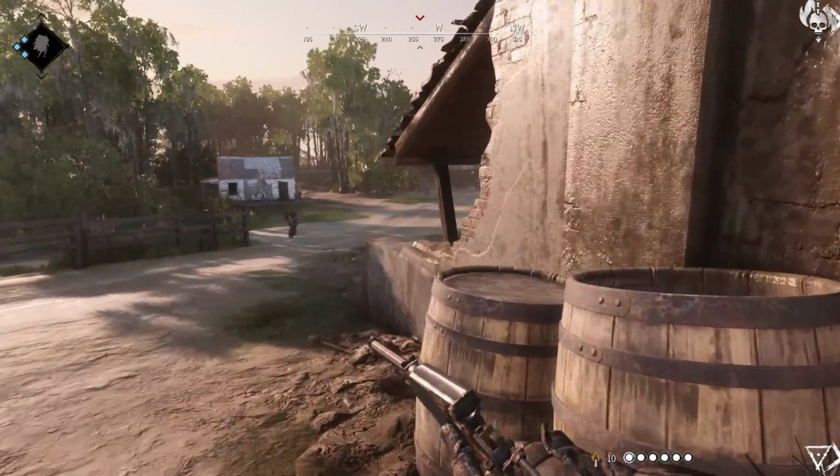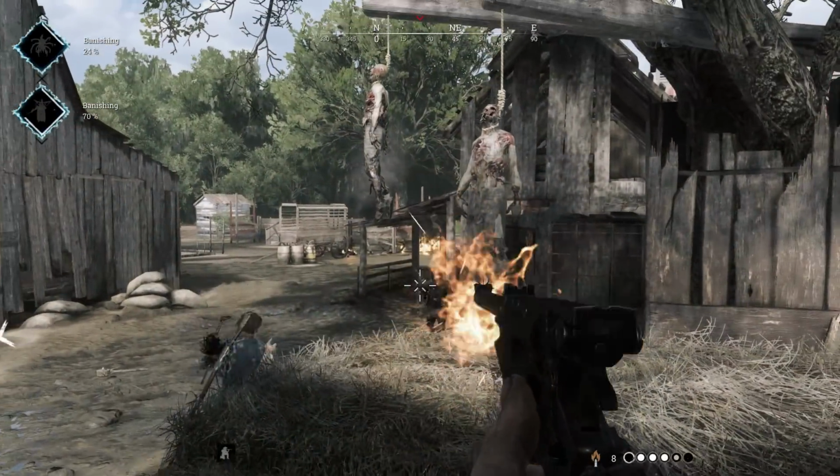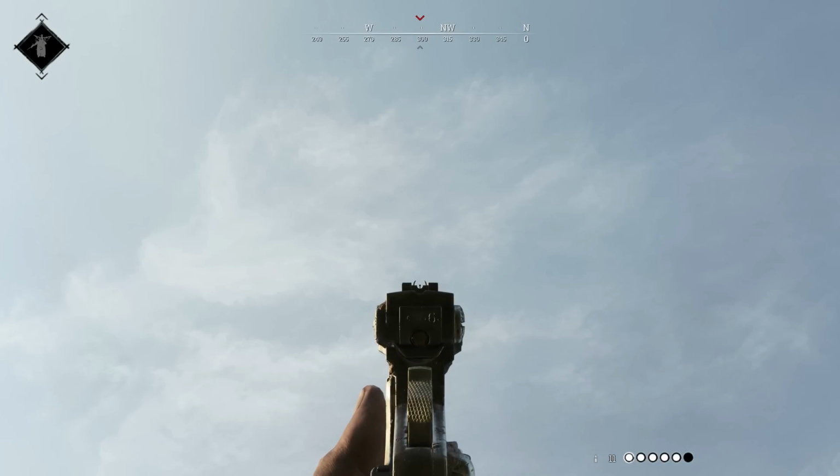The stock and barrel really help with stabilizing this weapon, giving it almost no recoil and allowing for a comfortable hip fire up close or at medium range. It also has this unique sight, which I can't tell if I like or hate.